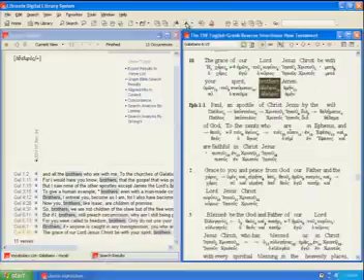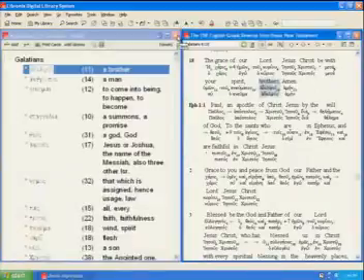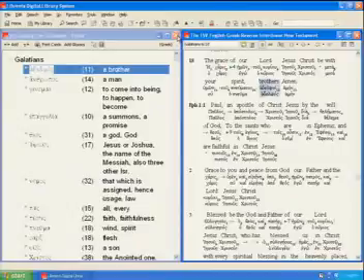Once you have them all marked, go ahead and close your search results window, and you'll notice that all of the occurrences of adelphos are still marked, right? So now it's no longer dependent on that search results window being open. Now, I realize that for some of these it would be very tedious. For example, if Jesus is a key word in the Gospel of John and it occurs 244 times, to mark each one of them is going to be a lot.